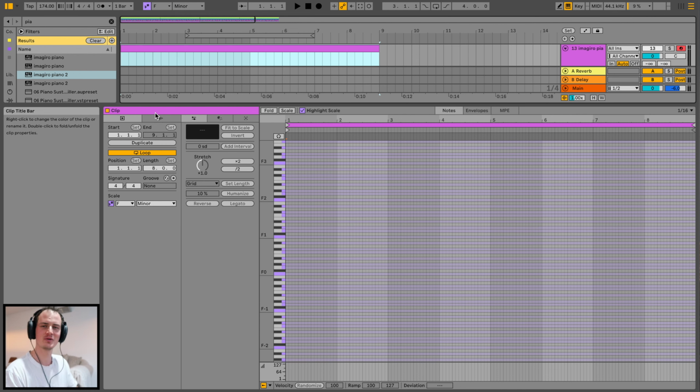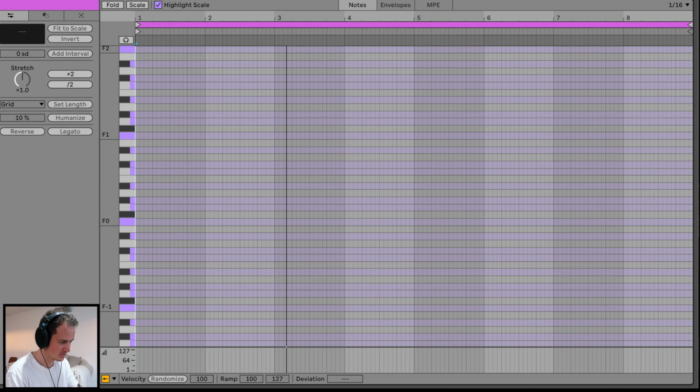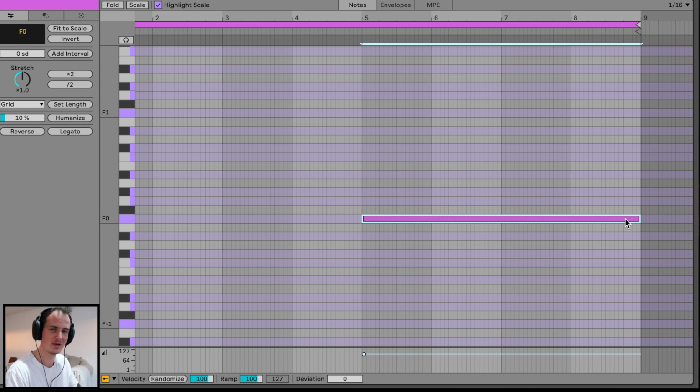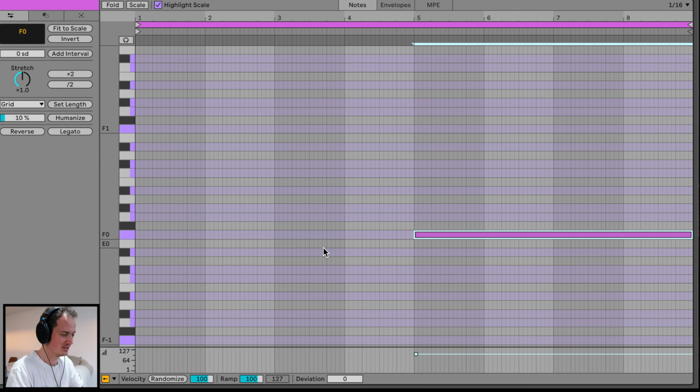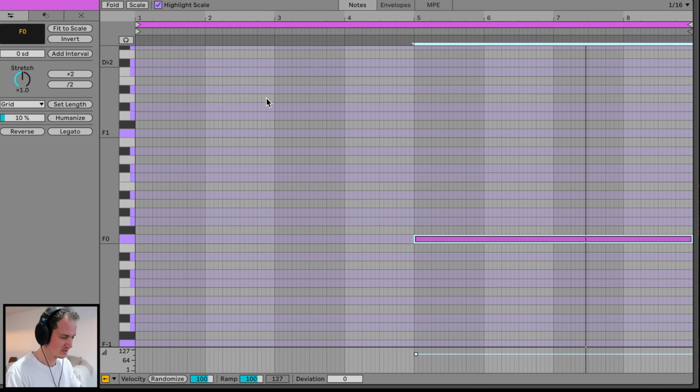New MIDI clip. Load up your scale tool with Ableton and let's get jamming. So like I said before, this is an F minor. We want this chord progression to end on F. So we're gonna pretty much cheat and the last 4 bars of this chord progression is gonna be F. Like, that's half your work done, honestly. So we just need something to fall onto this note here. So what are we gonna do?